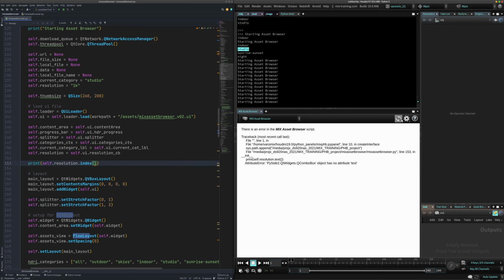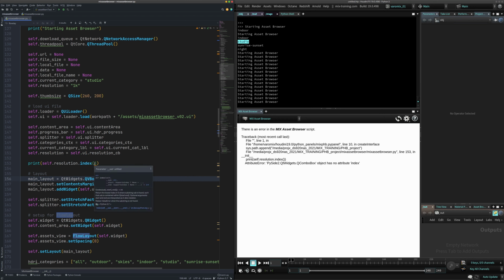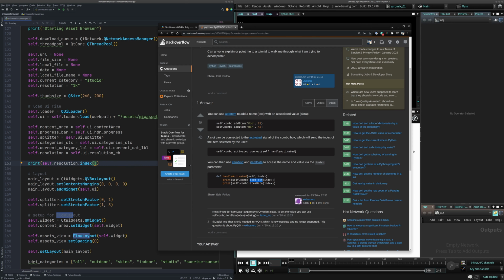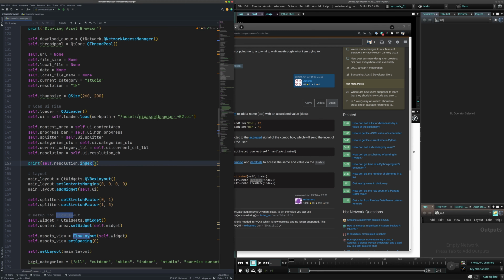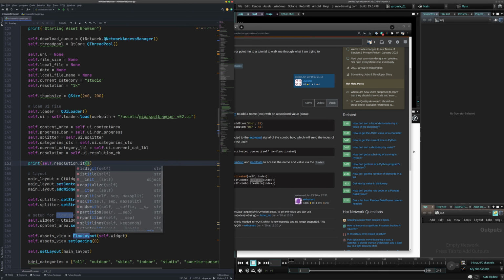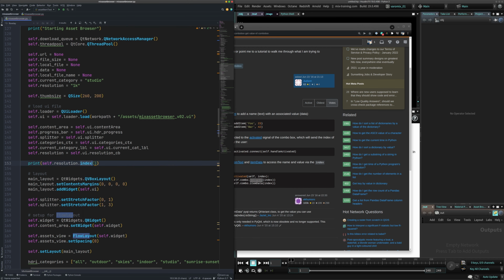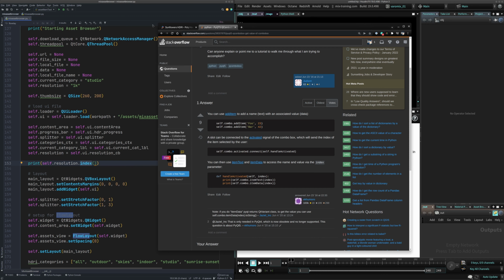Let's see. Index is requiring something here. Has no attribute index. Combo box and attribute index. Let's see. Item text. Let's see. Item. No. Let's see.